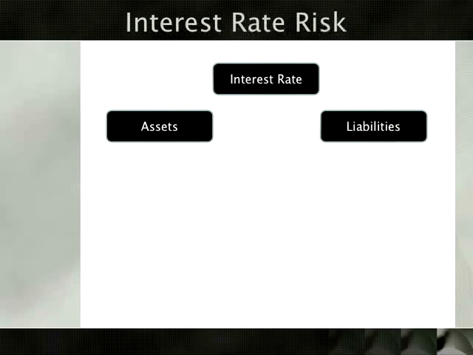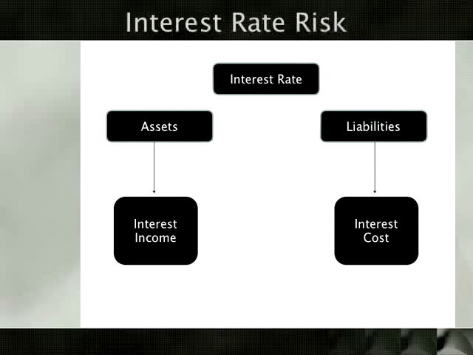Interest rate risks. It is crucial for banks managers to understand how changes in interest rate affect the value of the bank's assets and liability. We all know that assets generate interest income and liabilities generate interest costs. When interest rate change, it affects both interest income and interest costs. However, they don't always move together. For example, if interest rate go down and increase interest income and interest costs, but interest costs move up faster than interest income, the bank actually makes less money and it creates interest risks.